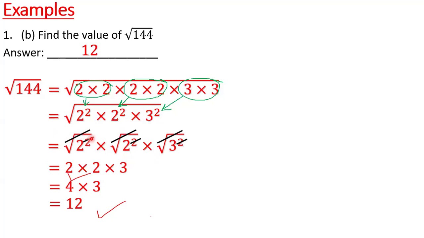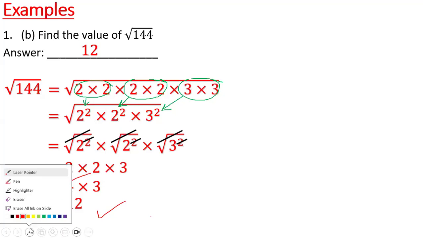When you're answering this question, if you just put 12, would that be incorrect, or would you have to show this entire work? You have to show. They want you to use the prime factorization. That's why this is part B. So based on what you did in part A, they want you to answer it and show your work. All right. So let's do it again for those persons.